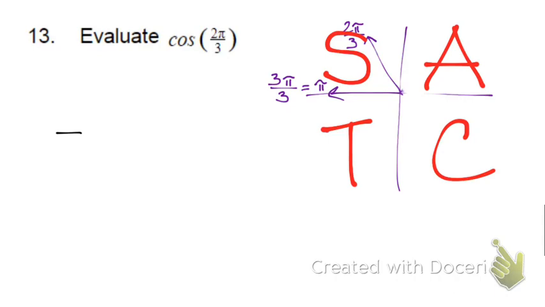Perfect. Your pinky finger represents 0 radians. Your thumb represents pi over 2. So this is essentially the first quadrant. We okay with that? All right, your ring finger is pi over 6. Your middle finger is pi over 4. Your pointer finger is pi over 3. We okay with that? Perfect. You get to, depending on which reference angle it is. So if we're working with 2 pi over 3, that's the reference angle of pi over 3. So everybody hold down your pi over 3 finger, which is your pointer finger.